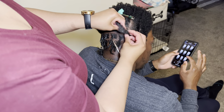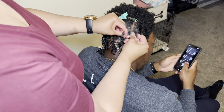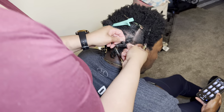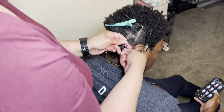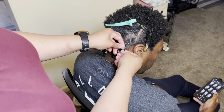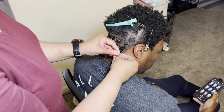So I know you guys have probably seen another technique of how to start off a 2-strand twist, the same way people do Senegalese twists and things like that. You can actually start off at the roots by twisting the hair, but that is a more difficult technique to do and more time consuming. A beginner way, I should say, is starting at the roots by doing a box braid.